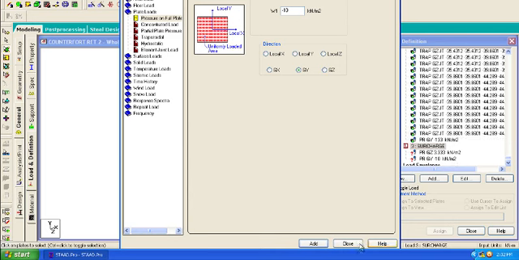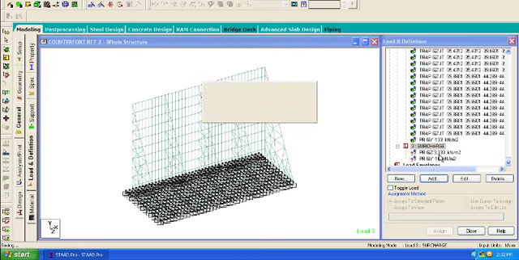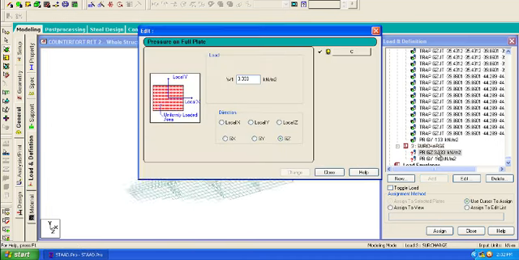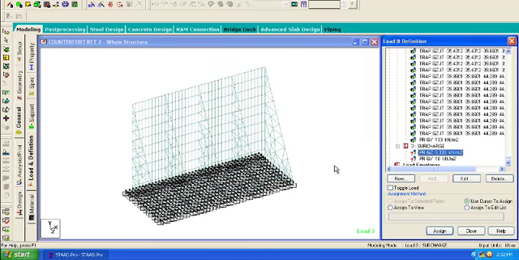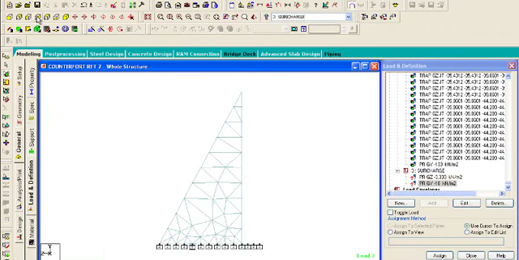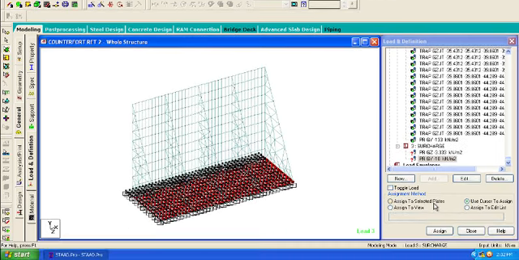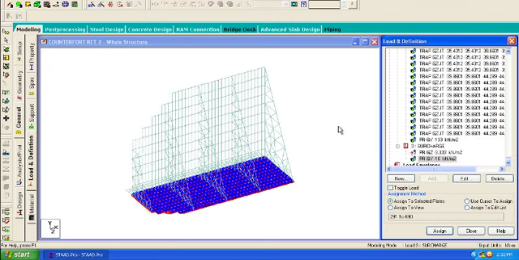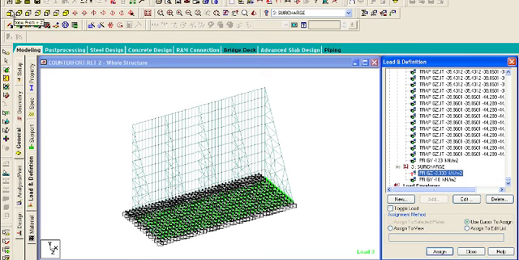So based on the direction, this is supposed to be negative Z. Alright, so this also we are going to place right at the base. And this we are going to apply on the walls.